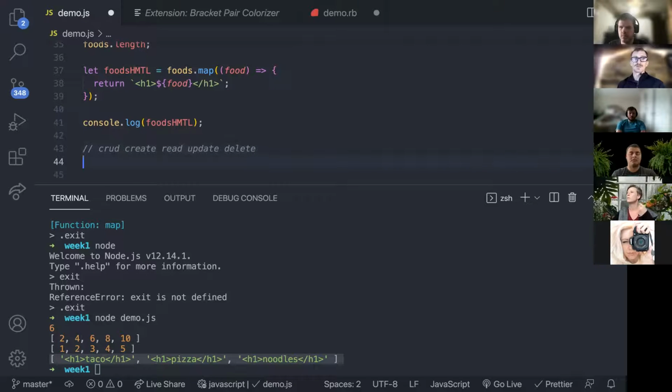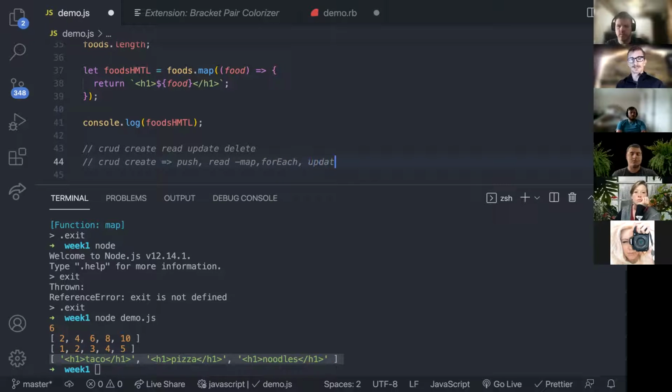So if we're talking about arrays and we're trying to do CRUD actions, if we want to create, that's generally going to be push. We'll use the push method, we'll push something onto an array. If we want to read, depending on what you're doing, that could be map or for each.